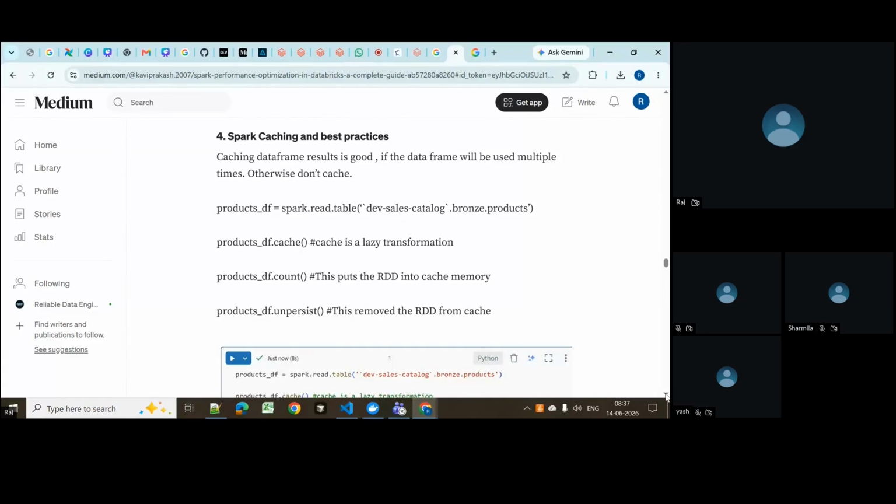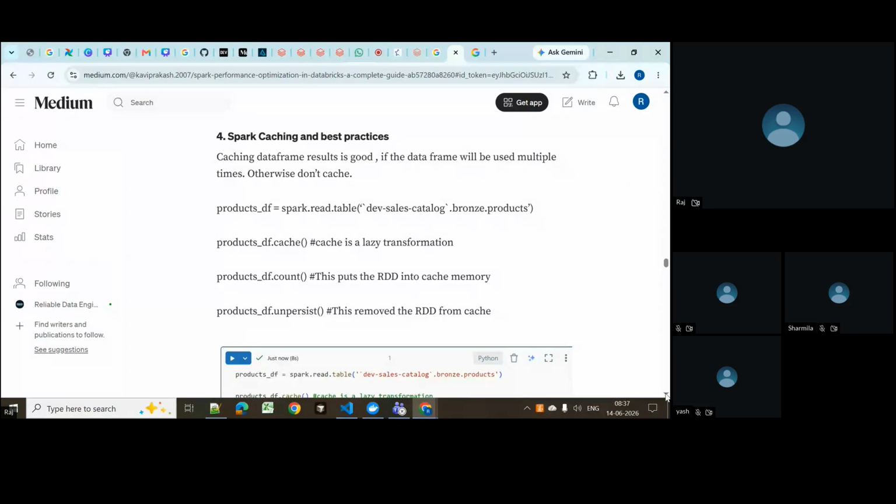Cache is very expensive memory, so we cannot cache every piece of data. But if this particular df is going to be used in, let's say, the next 10 transformations, it is better to cache it, so it does not have to read the data and bring it into the data frame every time. The cache is the fastest memory available, and it will fetch the data very fast.